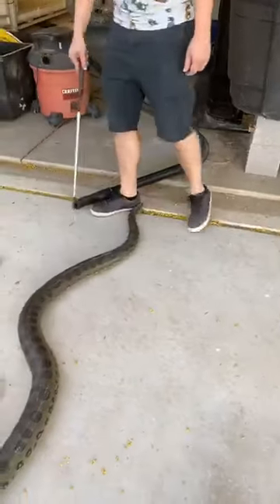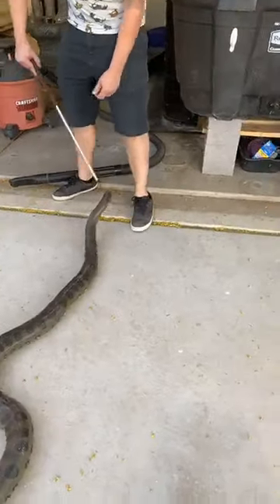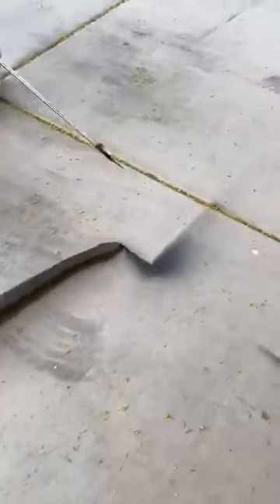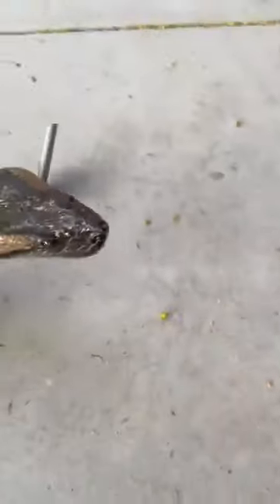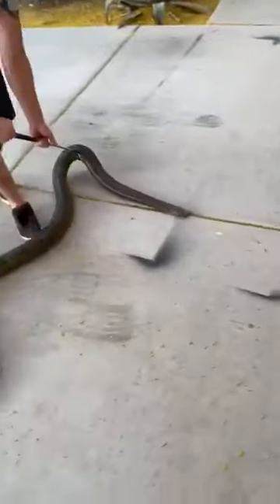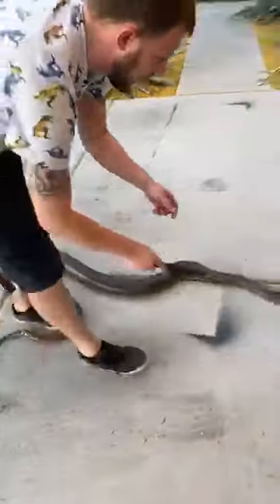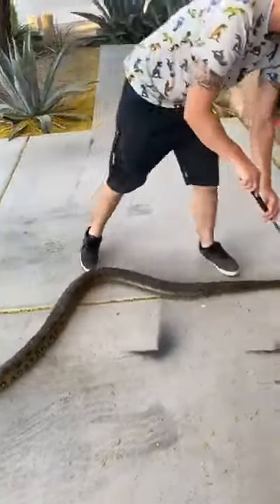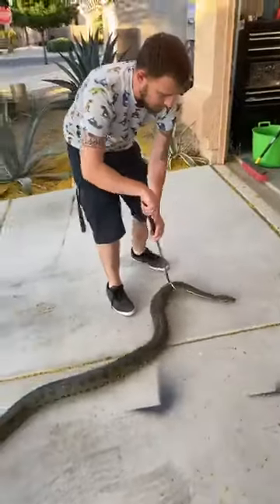They're some of the only snakes that have nostrils on top of their head instead of at the very front of their face. Let me get a close-up — hey James, can I see your face? There we go. Sorry for any poop on the nose — we've got to clean his water bowl. He spends most of his time in his water bowl.